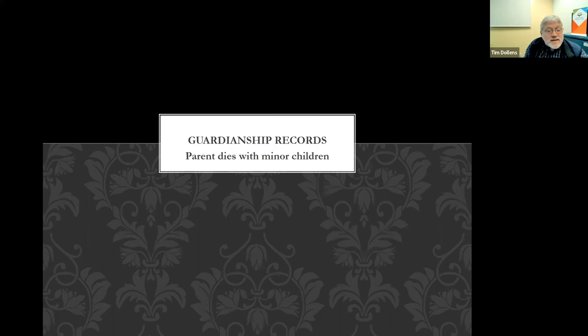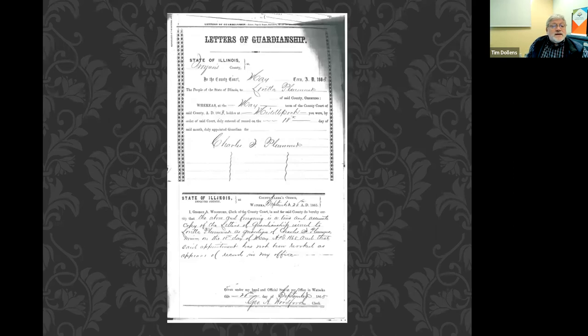So the records are going to be very detailed. And the cool thing about these details is that when a child's parent has died, most often they're going to get members of each side of the family to be basically the checks and balances of an estate. So if a child has both parents dying, then you'll have usually a relative of the mother and a relative of the father on the records. And then someone will be in charge of dispersing the monies to help raise this child. A lot of times they'll rent out the land or they'll sell it outright and the guardian will just give money to the caretaker of the child as they need it for books and clothing, et cetera.